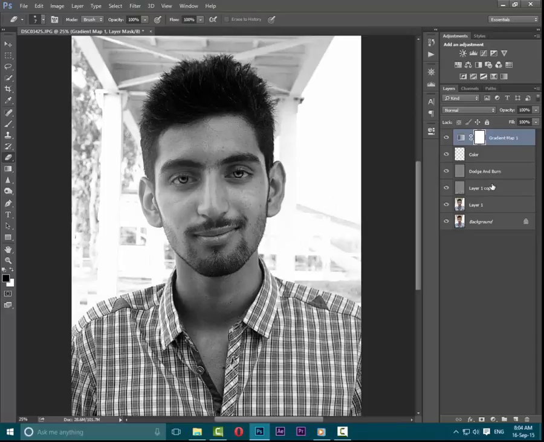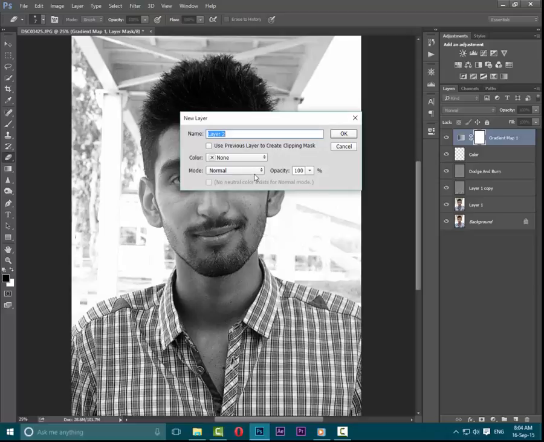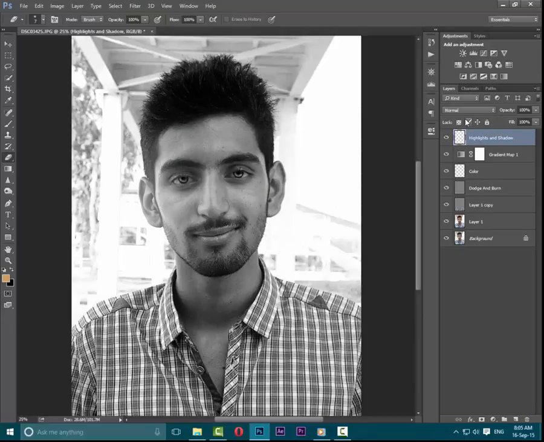So I'm gonna create a new layer and write highlights and shadows, and I'm gonna set the blend mode to soft light and opacity to 10%, and I'm gonna brush with the black and white brush here, like the black areas here, 10%, and the black areas here with the black brush.